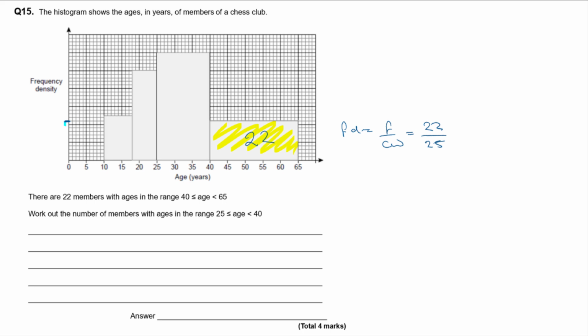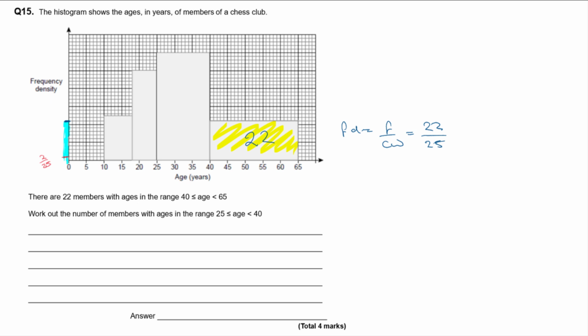So if you have a look at this scale here, there are 11 little divisions here. So if we've got 11 divisions to represent 22 25ths, then each division is going to be 2 25ths then, isn't it? So one little square is going to be 2 25ths. So when I've gone up 11, it's going to be 22 25ths. Okay, a bit of a weird scale, but we only need to use it once.